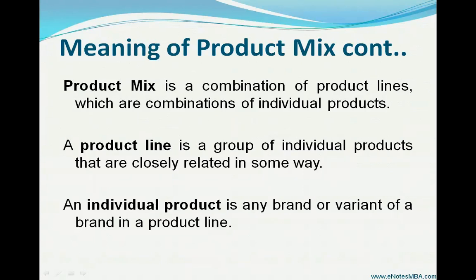An organization may have just one product line in its product mix, or it may also have multiple product lines. These product lines may be fairly similar or totally different. For example, dishwashing detergent liquid and powder are two similar product lines. Both are used for cleaning and based on the same technology, whereas deodorants and laundry are totally different product lines.